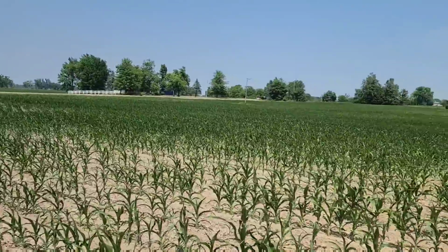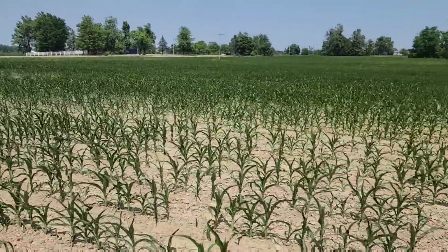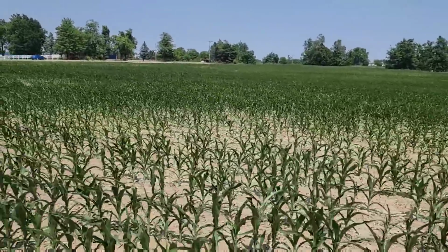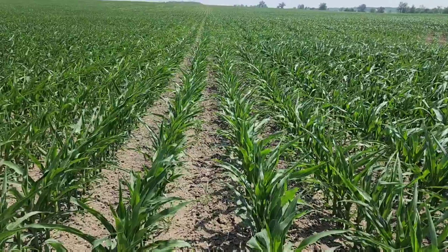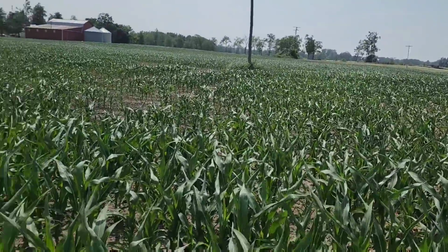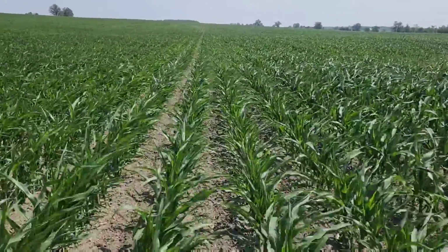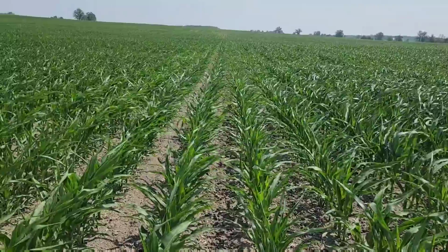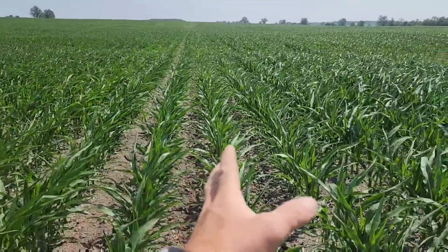I'm going to walk that way until I find where I used my A-frame, the generic cheap fungicide. We'll see if we notice anything there, which we won't, but we'll have that strip side-by-side comparison, two different fungicides versus untreated. Well, 120 feet over. The corn looks better over here. It's bigger, but we're also in more of a low ground pocket that it's different. Now, it almost, to me, and maybe I'm just seeing things because I want to, looks like this side is not rolled up as much as this side.